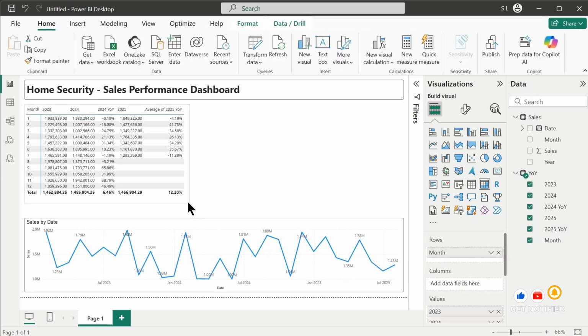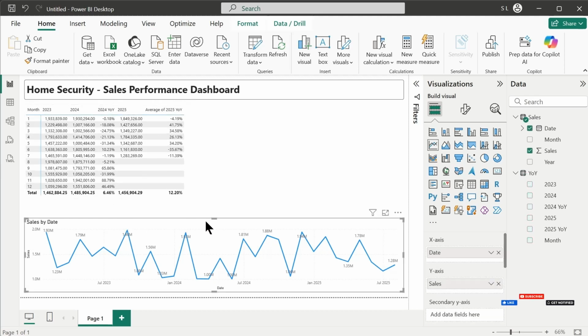So this will display our information like this.